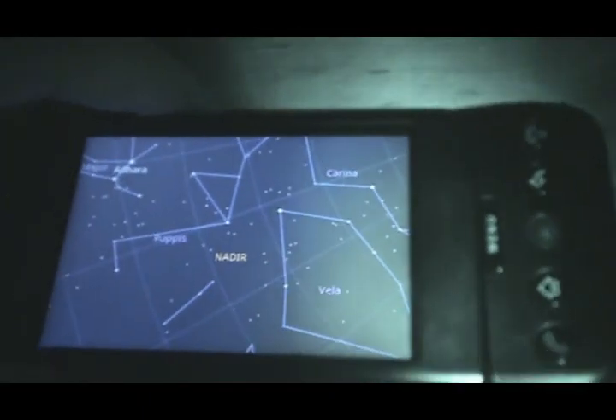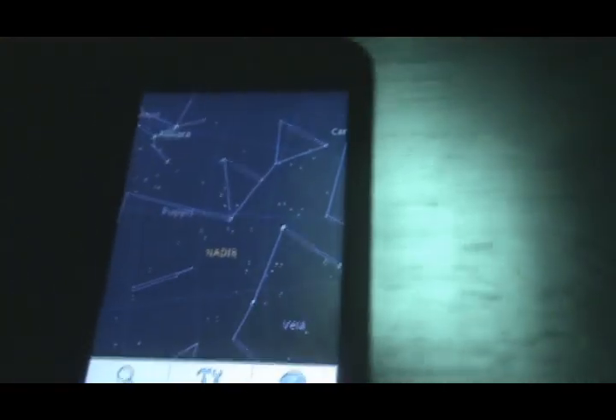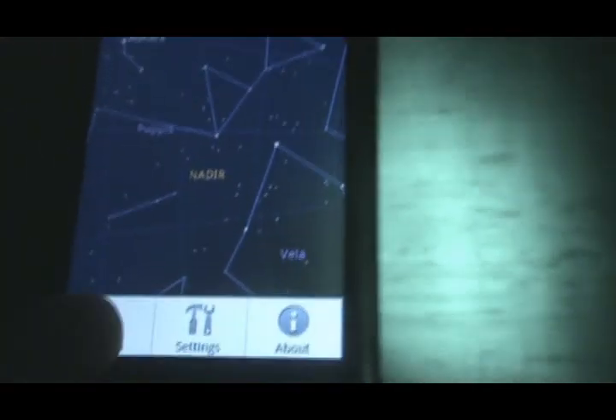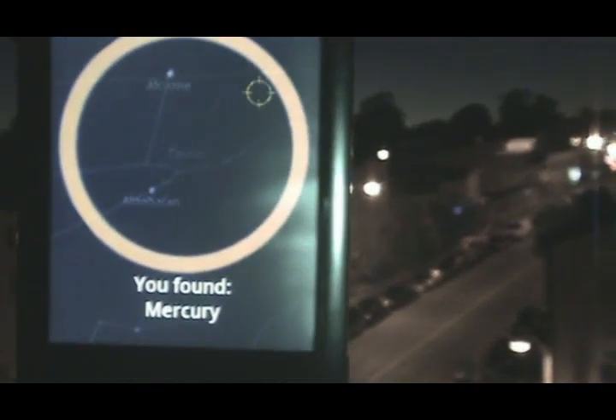You can actually, if I were to take off the planets layer — which you'll see in the other video I did — I can look at the sky, but now the planets won't be there. So if you want to change between what you're looking at and really narrow things down, you can do that. You can also search — so I could do menu, search for Mercury, and it would point me towards Mercury. And there it is right there, although there's nothing there unless Mercury is in that building, but I don't think it is.